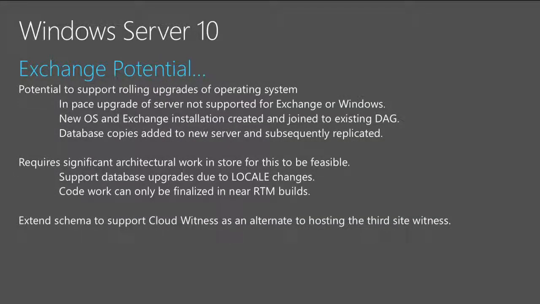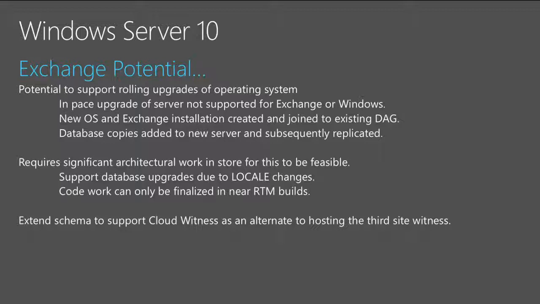Now, what's our potential in Exchange, right? What can we actually do with this? Well, when we talk about this being able to mix cluster versions, it might actually be the first time we can support rolling upgrades, right? So today, if you're a Windows 2008 R2 shop or a Windows 2012 shop with Exchange 2013, and you decide you want to adopt Windows 2012 R2, your only option is to build a brand new DAG, migrate all your mailboxes, and that becomes painful in some instances. It also becomes long. But we would like you to be on the latest operating system, especially one that's being serviced and currently maintained. So this is an opportunity where we can start re-architecting some portions of Exchange to potentially support this.